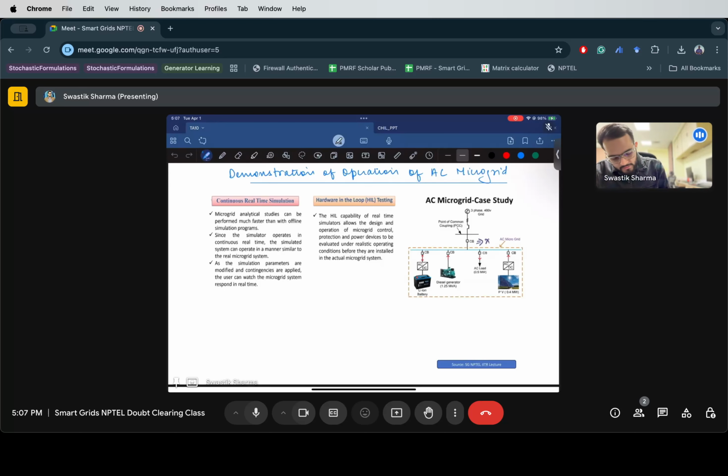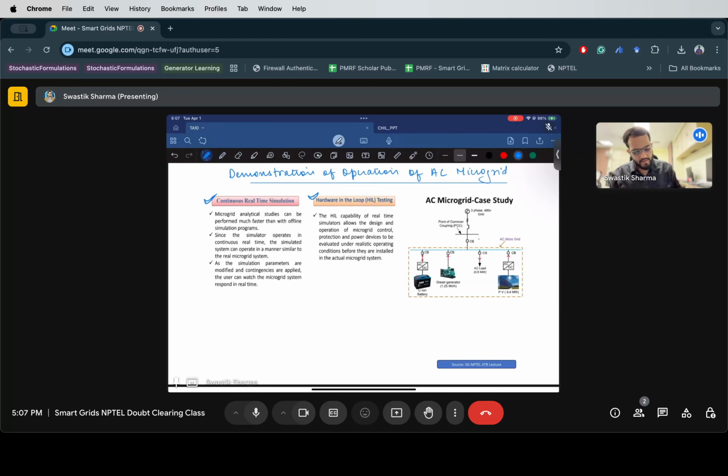And that is the continuous real-time simulation we've all discussed, so I won't go in depth today. Hardware-in-loop simulation is whatever power devices, protection, and converters we are using; we make sure that we do a hardware-in-loop simulation as well. As I've already told you, there are two types: controller hardware-in-loop and power hardware-in-loop, where we make sure that before testing on a real system, they work completely fine with the virtual system as well.